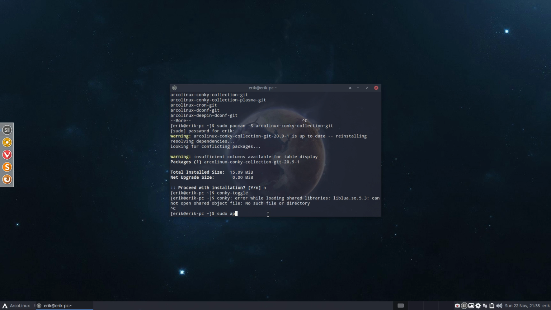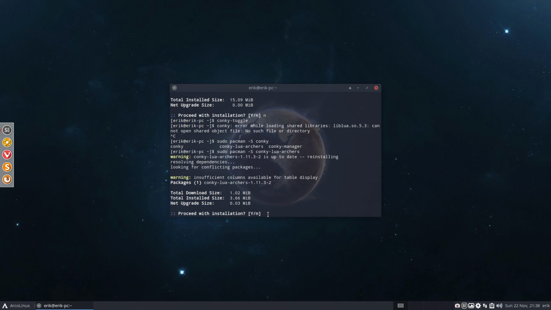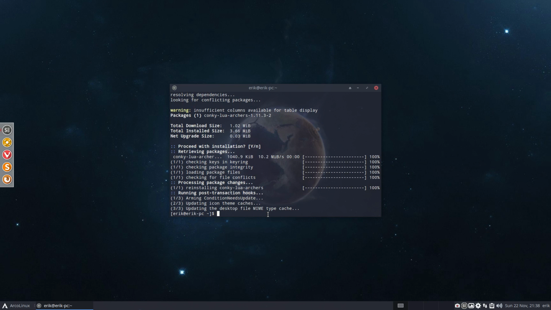Well, doesn't matter. Anyway, the libraries. So sudo pacman. Let's make him a little bit smarter. And Conky Lua Archers, I think it's called. Let's get this in. And I guess, not sure. Nope, that's it, Erik. You have it.